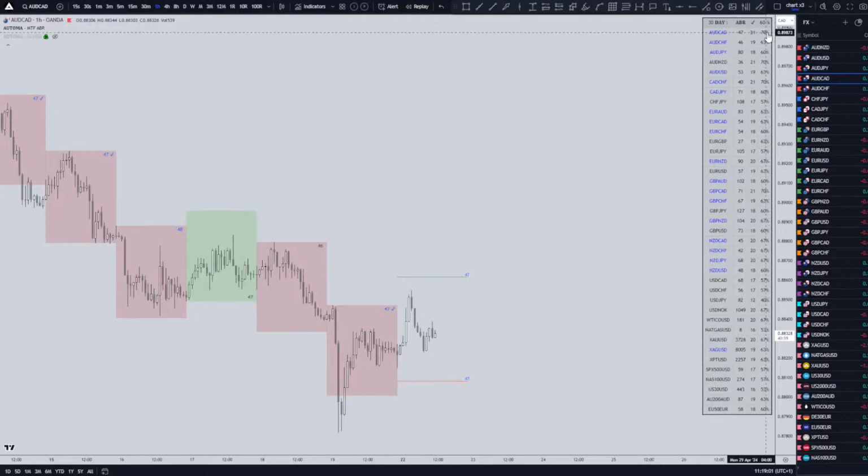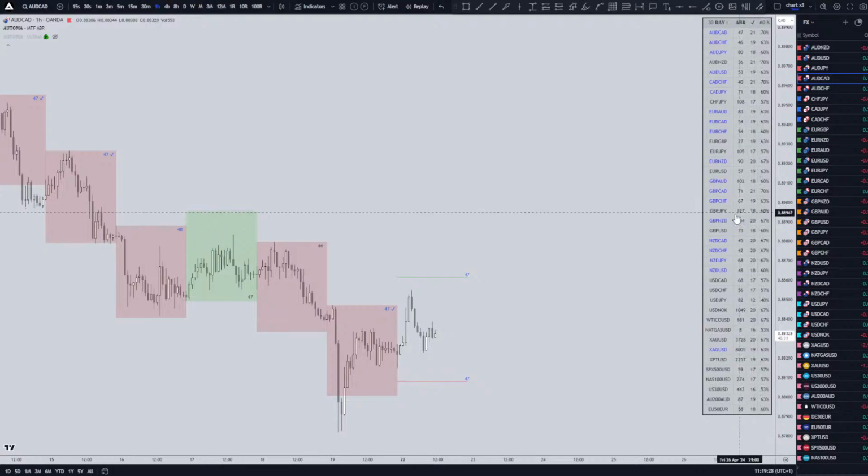So we have AUD/CAD 70%, AUD/NZD 70%, CAD/CHF 70%. Now if we pick a pair which is a huge mover, like 100 pips, GBP/NZD, it hits 60% of the time, 67%. So we know 67% of the time you're guaranteed 50 pips from high of the day to low of the day.